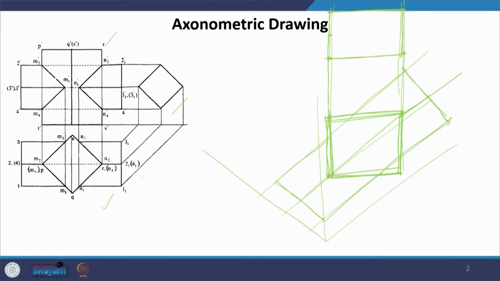Now, there is another cuboid which is intersecting this vertically kept cuboid. Now what we have to arrive at is M2. M2 in plan is here and there is a certain height to M2, which we will see appearing here. Now, here this is M1. M1 has a certain height which we will see again vertically, here. There is another point which is M3, which is here, again coming on the same line because this is inclined at 45 degrees.